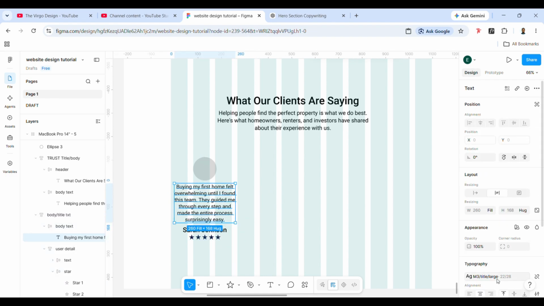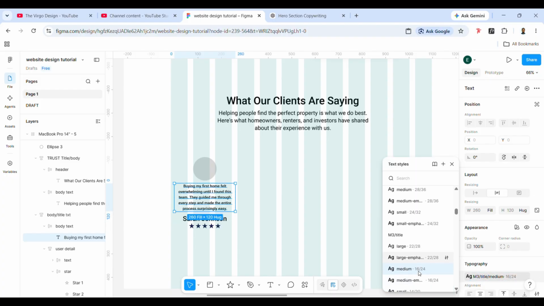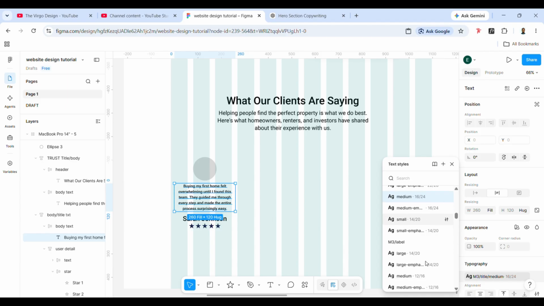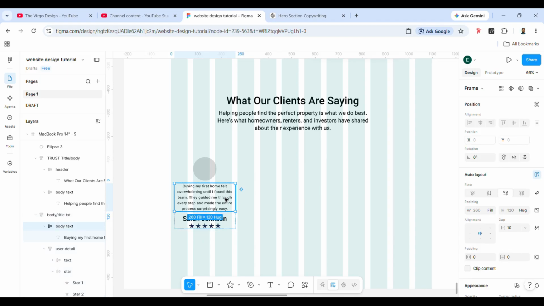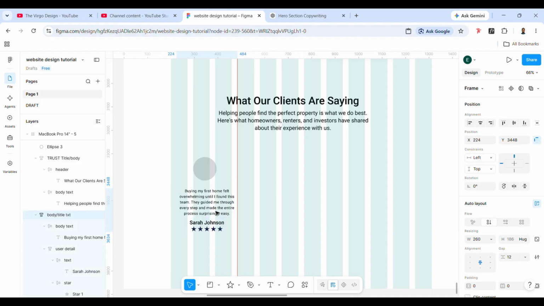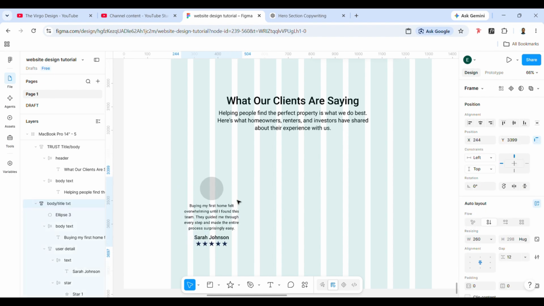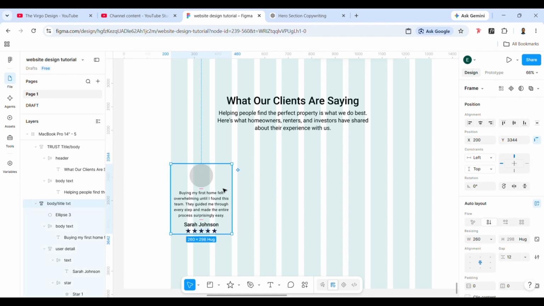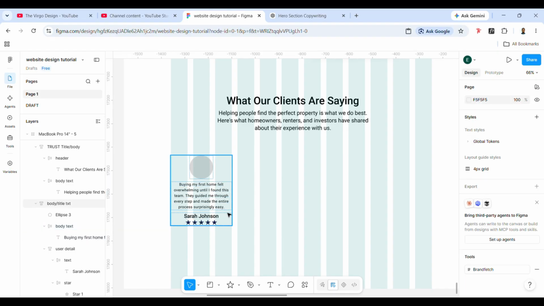Then now for the text, this is 22. Let's reduce this to say 16. Okay. I don't want the emphasis. I just want, yes, this is what I wanted. This is what I want. Then for the name, can I take the name to something? This is okay. Then yeah, so we're heading somewhere. So can I bring this in? Okay, beautiful. Beautiful. So I have this. Yeah, is this okay? Okay, so this is good.